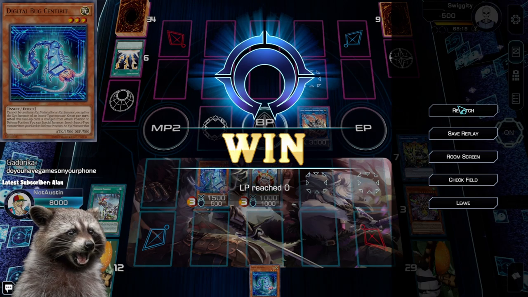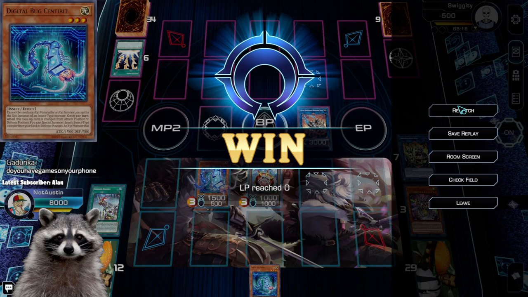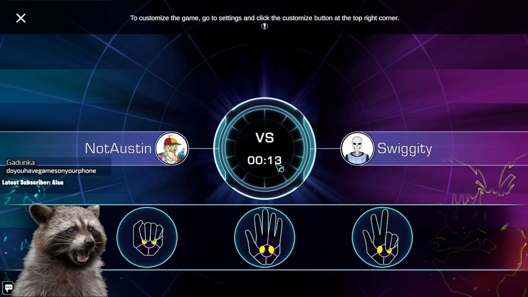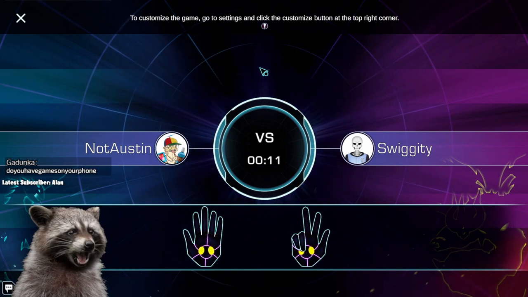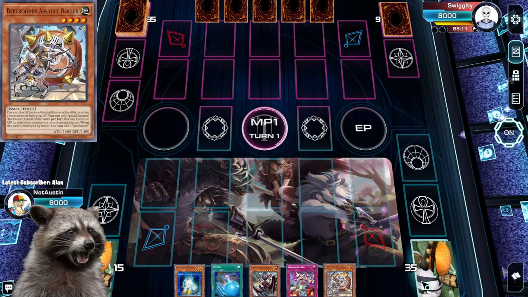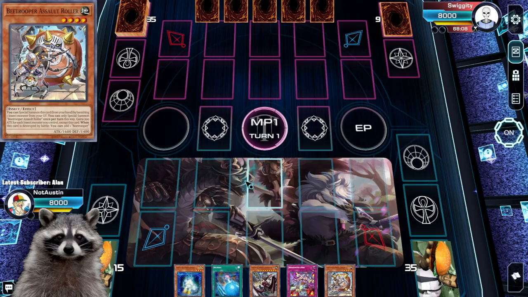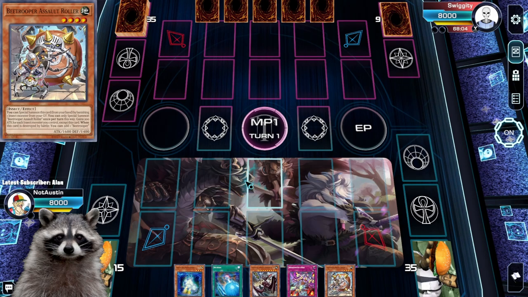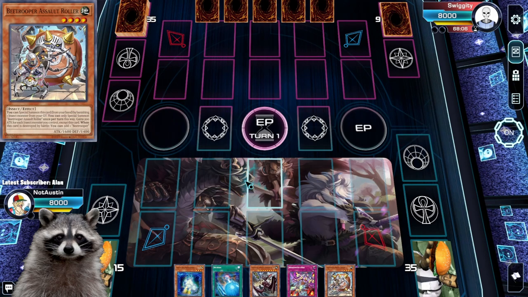Did you click rematch or did you click room screen? Oh, I didn't click anything. Oh, I clicked rematch. Okay. Paper. Not again. Paper. Okay. Please. Yes, I can play this hand. Nice. I can actually just play. Oh my god. And all I have to do is do this. And I'm Gucci.